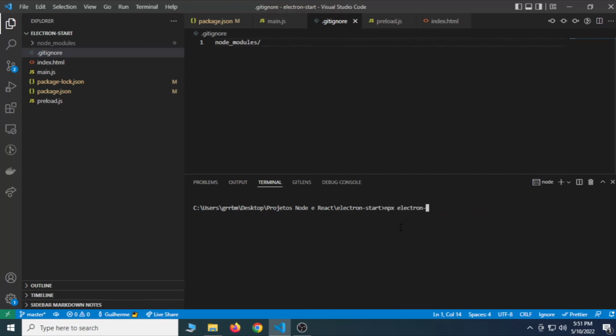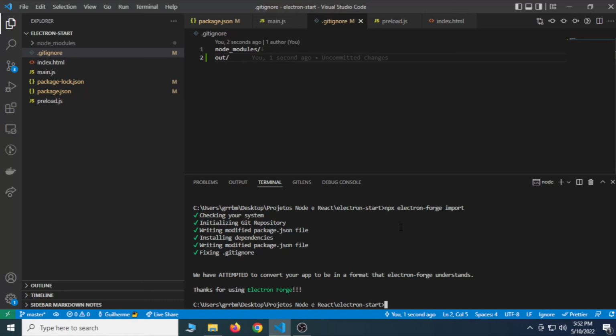Yeah, installed. So now I can just run npx electron-forge import to import everything, set up the scaffolding, right? Yeah, it's done, it worked.